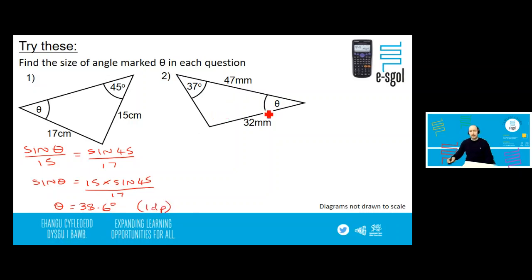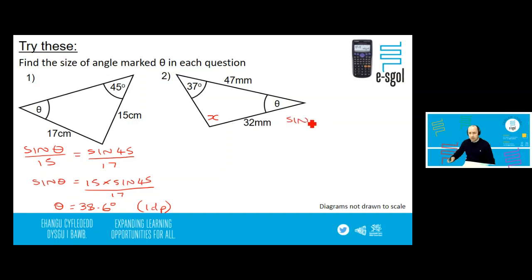Okay, this one, I'm finding theta. This is another one of these sneaky questions where I haven't got the opposite side. Remember, sine rule is all about opposites. I'm not going to apologize for repeating that because it's quite an important thing to remember. So there's nothing opposite there, so I'm going to find this angle instead. I'm not going to call this theta because I think it will confuse my workings. So I'm going to call this good old x. I'm going to find this angle x first because I've got the side opposite it, and I've got these other two sides to work with.